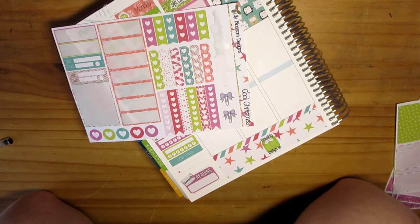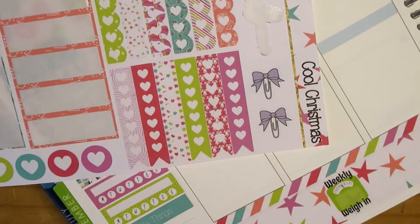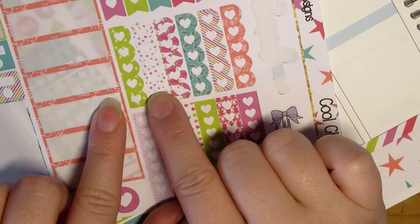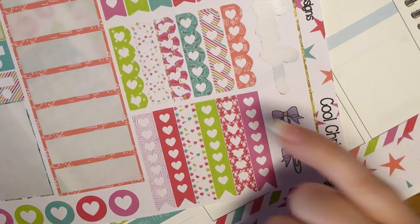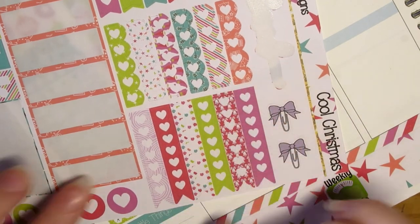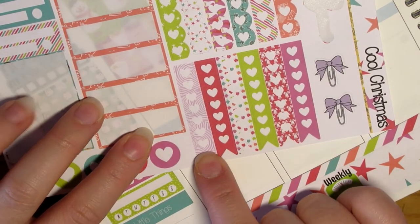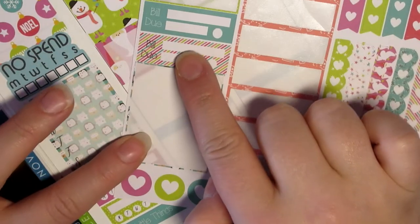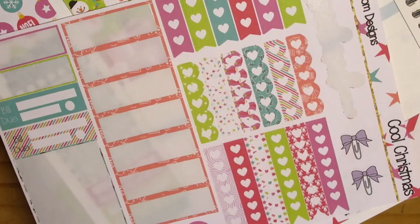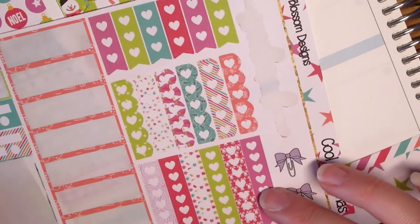What colours shall I use? See, the one thing that's confused me, let me zoom in for you, is these ones. Now, you got this one, this one, this one, this one, and this one. They are all already parts of the kit. I haven't seen this stripy one on anything. I don't remember this little jingly bell one on anything, or this spirally one. So I'm kind of like, I don't want to use that. The only stripy one I can find is that Bill Due sticker, which I'm not using because I haven't got any bills due this week. I can't find it on any of the other parts of the kit, so I might not use some of them.